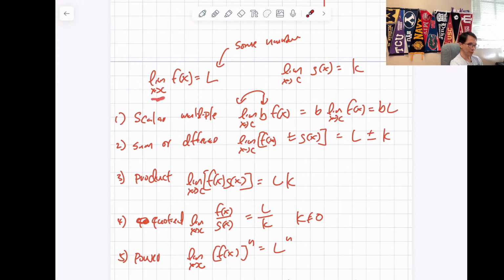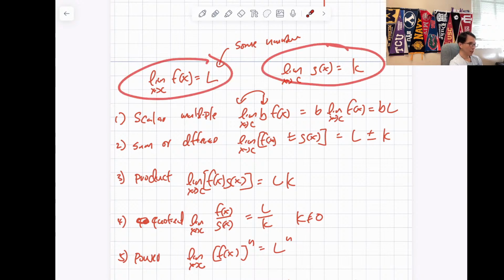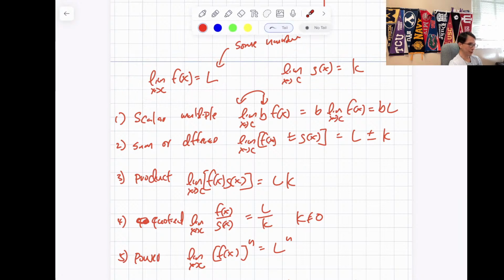This just means the limit as x approaches c is equal to L. L is just another number. We like to use letters: a, b, c are constants. L and K are constants. So they are all constants. Now, when do we use a variable? X, y, z are usually variables. So c is a constant, this capitalized L is a constant, and this K is a constant. So if this is true, then you should have the following 5 properties.